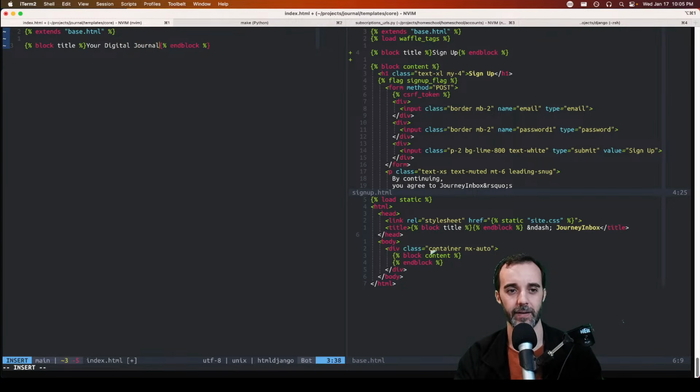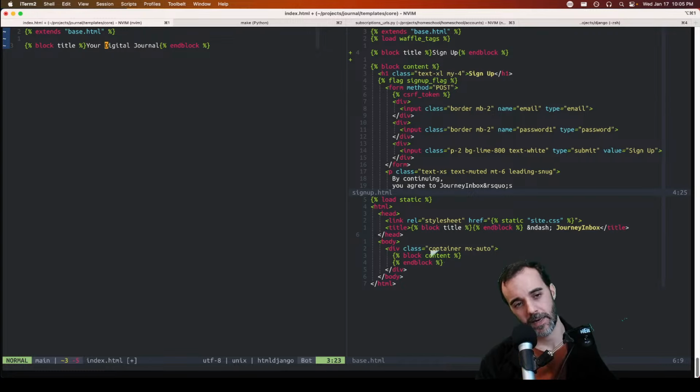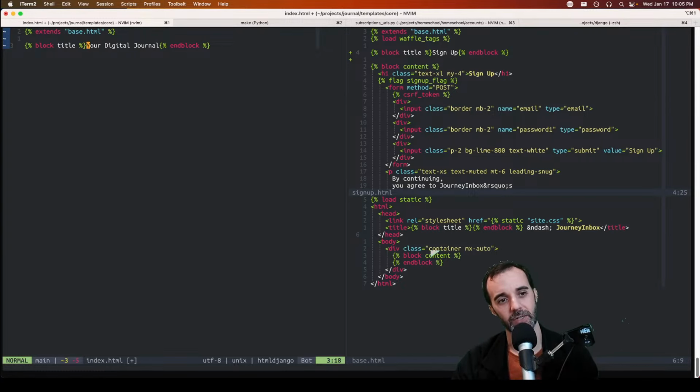Oh, that's so bad. No, let's make it more action oriented. And this is going to even vary. We're going to be able to control on authenticated or unauthenticated.